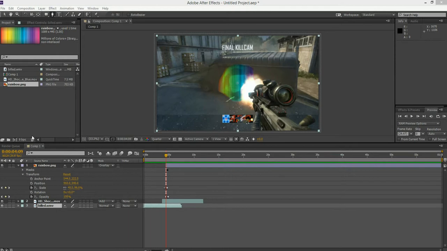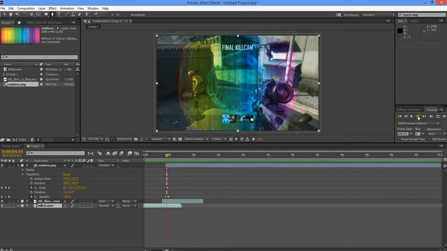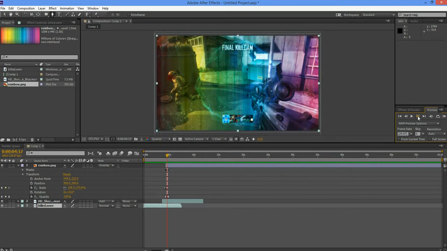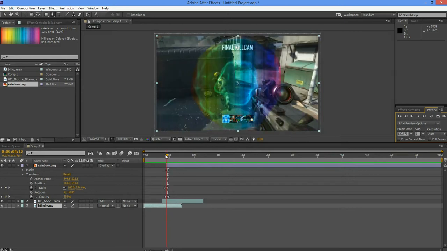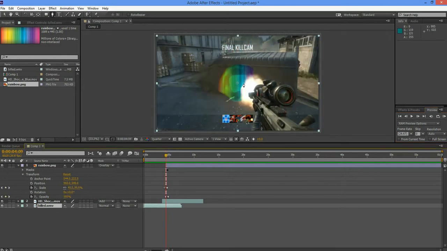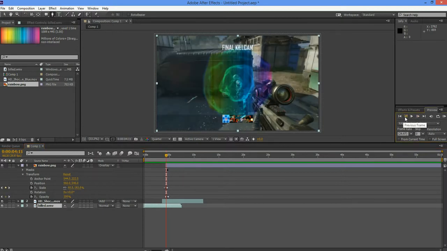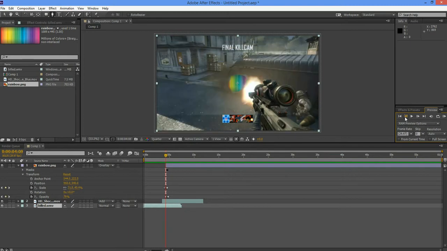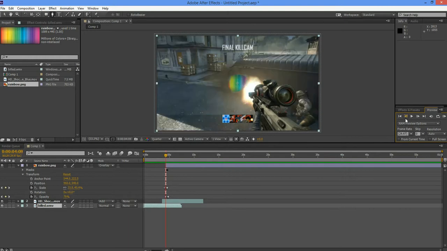Alright, so the next thing you guys can do is once you have your mask all done and shaped up and looking good, then you can mask out your gun and put this rainbow behind it. And so you'll see right there, it goes over the gun and it doesn't look so realistic. So we'll just make that realistic. So let's go to whenever we want to start masking the gun.